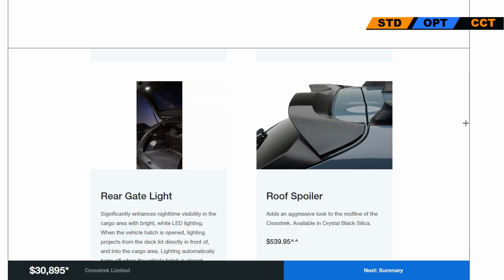And there's actually a couple of really nice looking spoilers on this thing. Subaru teamed up with maybe STI. I don't know, maybe some of these are STI accessories. But this is the roof spoiler you're going to want to get. It's got this rabbit ear style, where it's higher at the sides, and then it dips down in the center. And this is a good idea for the models that have the raised roof rails, because you're going to have turbulent airflow coming off the roof rails there. So having it raised up there will help with that.